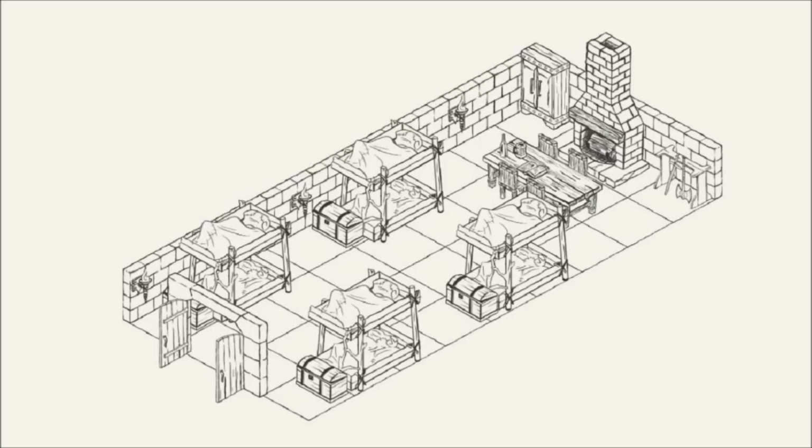my room or my dungeon might be a barracks, so I will have bunk beds, a table, a fireplace, a place to store their weapons, a cupboard for storing things that need to be stood upright that are quite large, maybe coats. There needs to be some sort of chest for storing clothing. All those sorts of things now come into play, and I can start building those in. Is there other things designed around that in terms of the history? How long has it been here? Has it been here for hundreds of years, or is it just fresh and new? So lots of history stuff can be built into this.